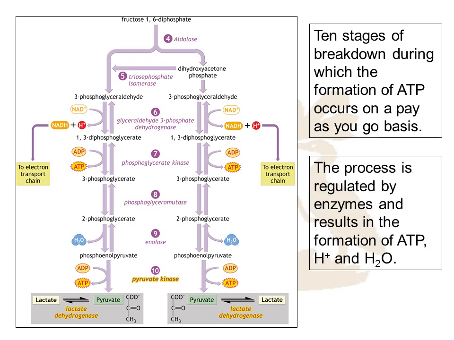So the whole process is regulated by the enzymes that we talked about, PFK, that we looked at earlier on, which is rate limiting, pyruvate kinase that you can see at the end, for example, and then the big one that we just mentioned, which is this lactate dehydrogenase. The upshot is the formation of ATP, hydrogen ions, and you can see also water is being produced. But I just want to re-emphasize that you're trying to maintain an exercise intensity, so you're going to rely on glycolysis. You're trying to produce ATP at a fast rate. Now, you're going to produce ATP, but you're going to produce hydrogen ions.